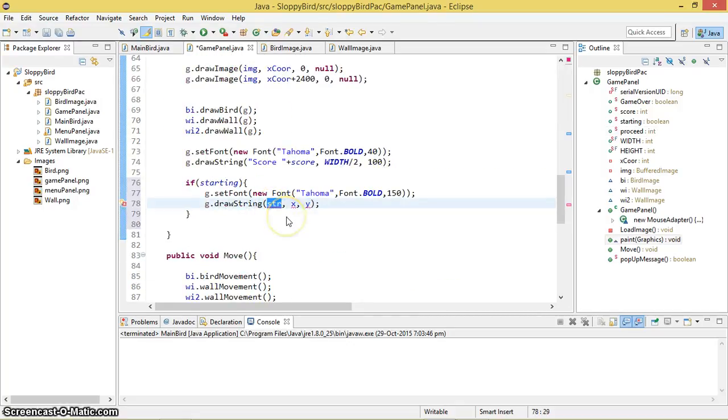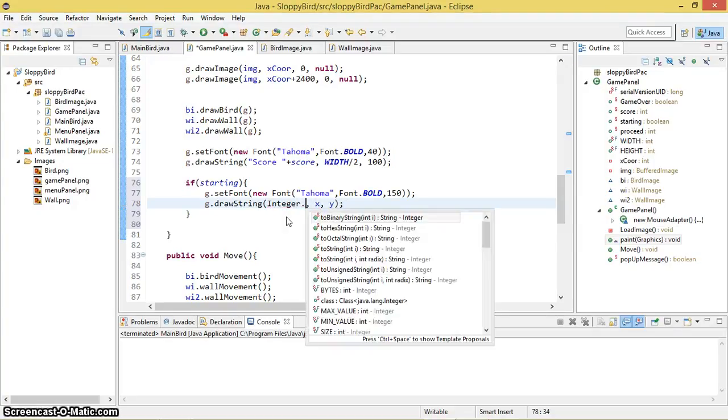Since this is a string, I need to convert the integer into a string, otherwise I cannot print it out. How to convert? Integer.toString. There we go.